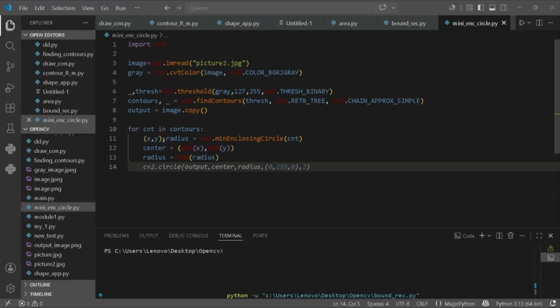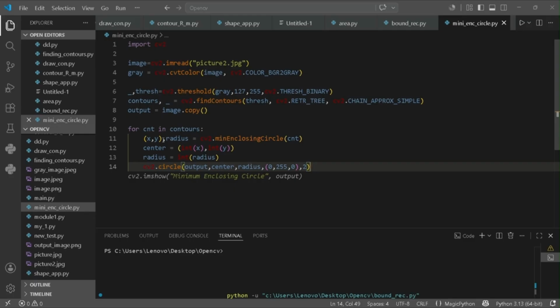Then we'll draw the circle. This draws the calculated minimum enclosing circle onto the output image copy. Center specifies the origin point, and radius defines the size. We will also use here 250 or whatever to specify the circle color, and then the thickness.